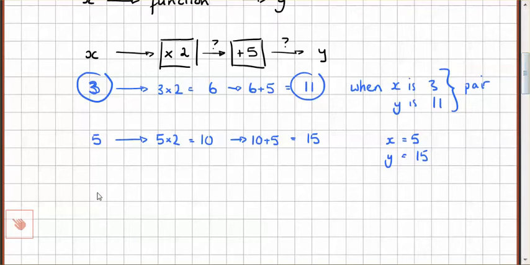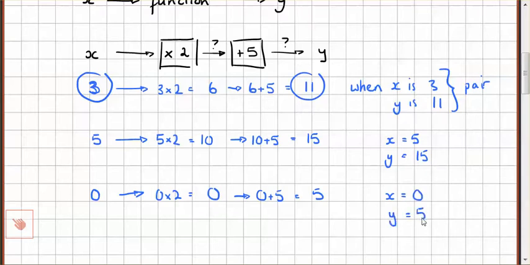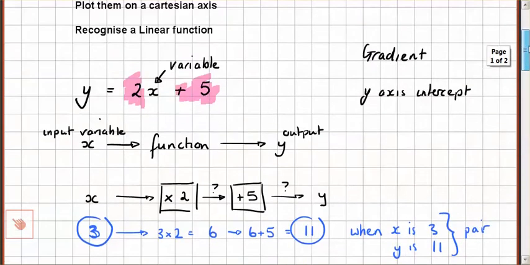So what about if 0 goes in? So, Sophie? It will be 0 times 2, which is 0. And so that answer goes then into 0 plus 5. Yeah. Which is 5. So it will be x equals 0 with y equals 5. Good. Okay. But how do you know it's always times 2? Because that's what we've been told to do. Oh, okay. Yeah? Up here.